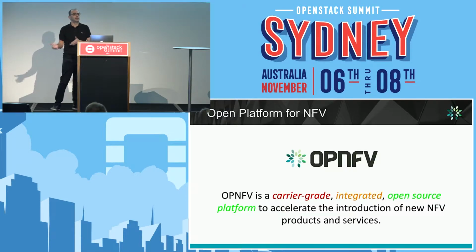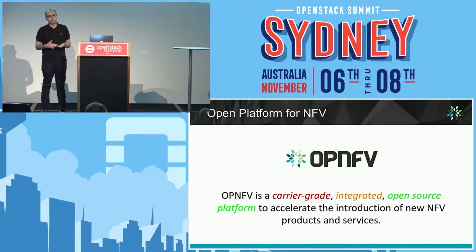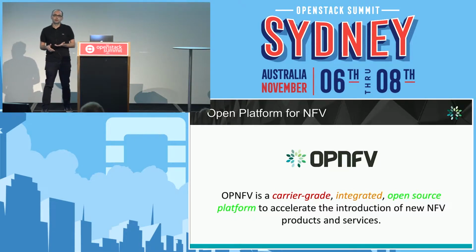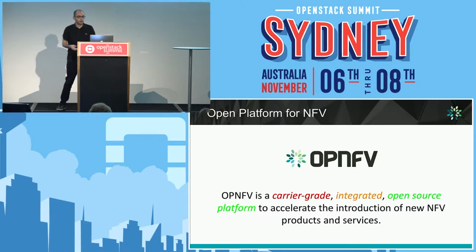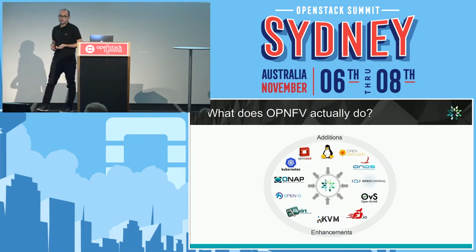OPNFV also takes input from standards bodies. It's not just open source; we work pretty closely with ETSI NFV, and we bring their TST work group output into OPNFV to realize what they have been working on. This is a long explanation about OPNFV, but in short, OPNFV is system integration and test done as an open source project.